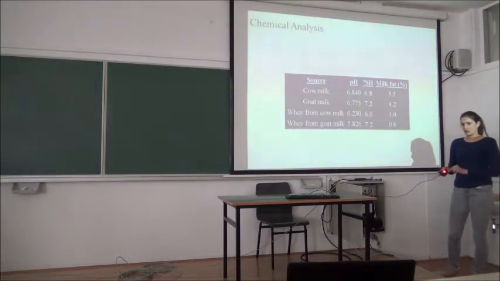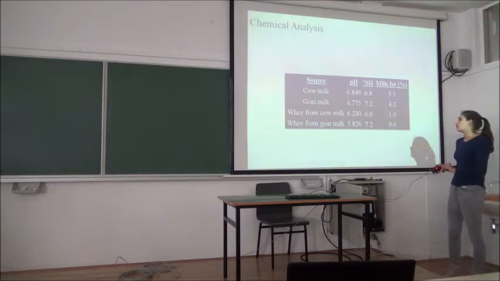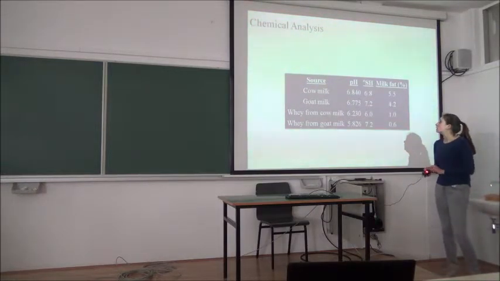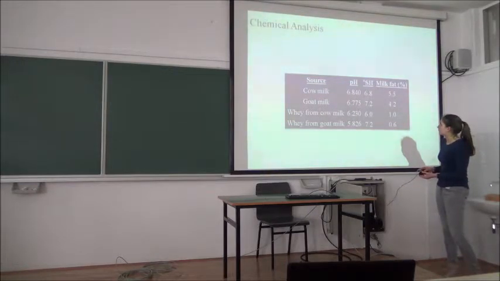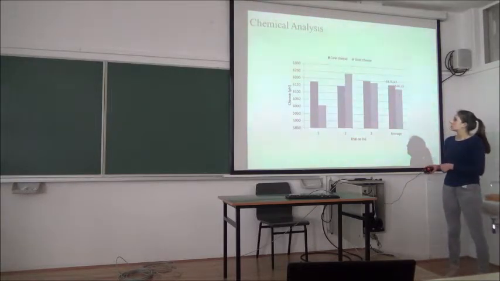These are some chemical analysis that we did. We measured the acidness of milk in 2 ways. We did pH and we did the other one. And also here we can see that cow milk has a lot more milk fat than goat milk, and goat milk is a little bit more acidic than cow milk.